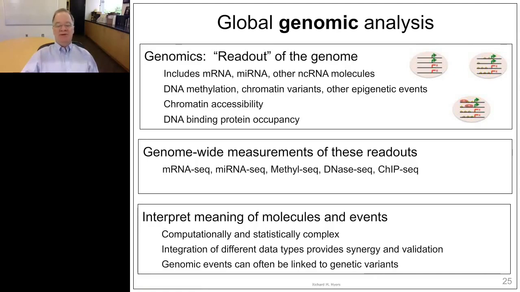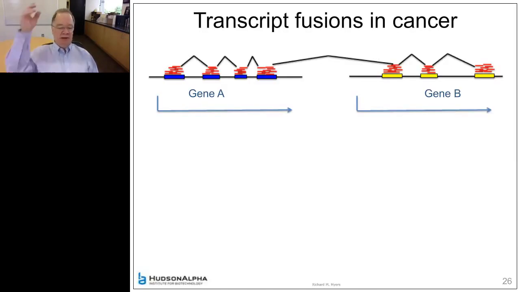And then what you do is you do these experiments to look genome-wide at these events and then try to figure out what they mean. And that's actually, frankly, the hard part, because we're having to deal with lots of complicated data that's not bimodal, the way an allele is either there or not there, whereas all of these are quantitative events that occur sometimes in a cell type specific fashion. That makes all of this complicated. Nevertheless, we and others in the ENCODE project and others as well are trying to attack this the best we can. So let me give a few examples of looking at this.